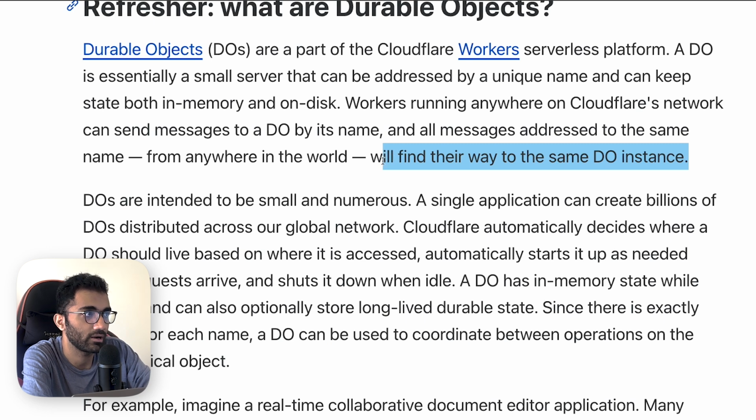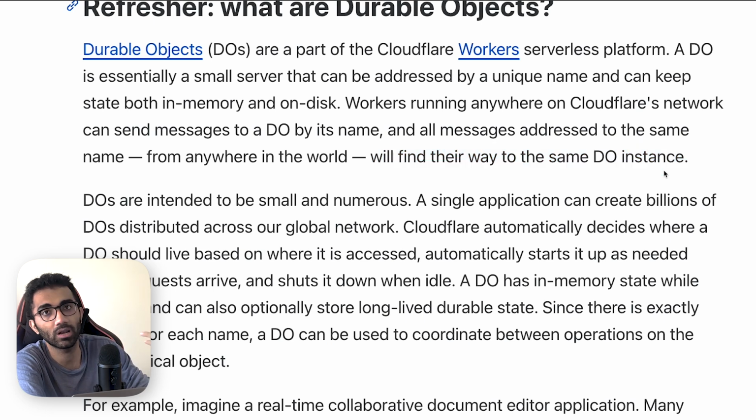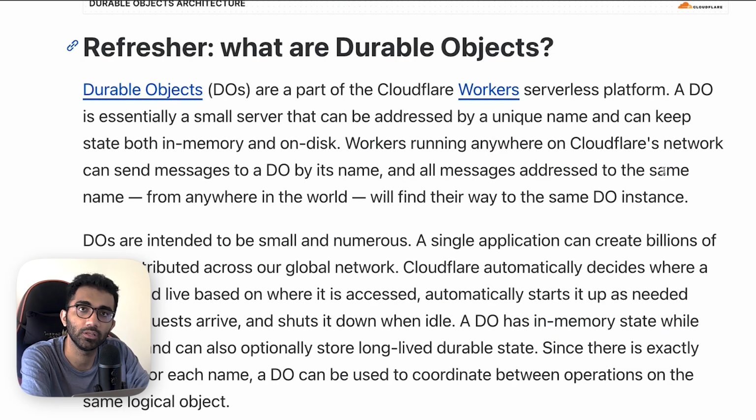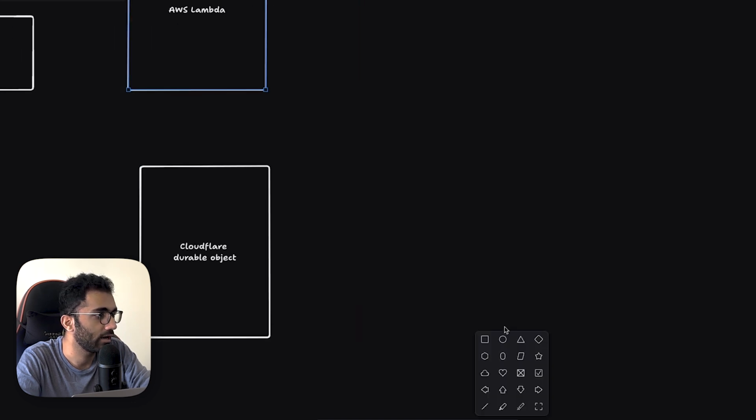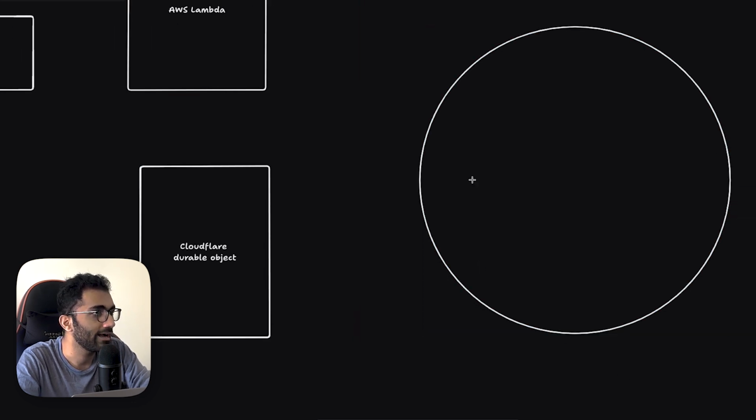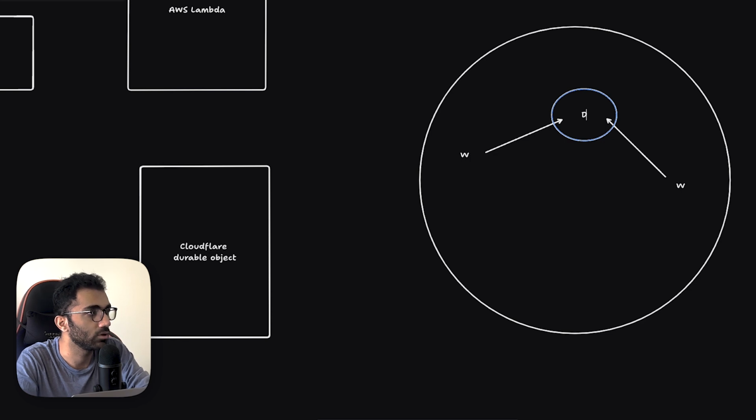So this is the interesting part, right? When I mentioned that you can have a collaborative text editor, somebody sitting in the US, let's say, is accessing your editor, and somebody sitting in India is accessing that editor. So if I have a big earth here, and you have a worker over here in the US and a worker here in India, both of them can access the same Durable Object, right? Now it could be anywhere. That's not your headache as a developer to figure out where that Durable Object is. This Durable Object could be anywhere in the world, DO, right?